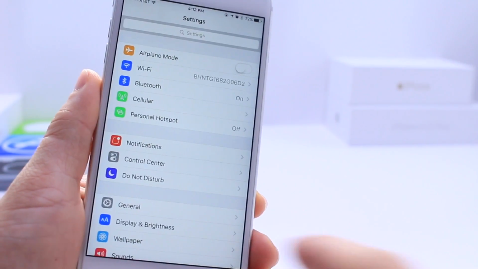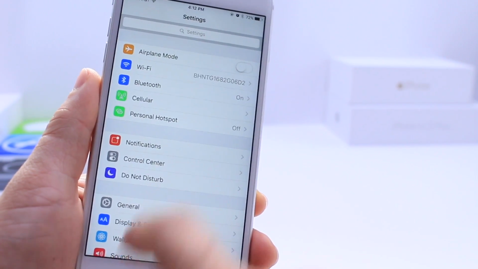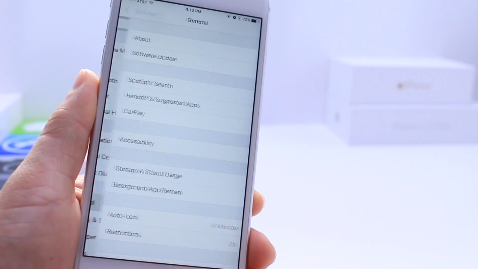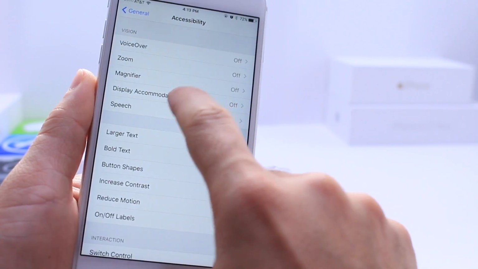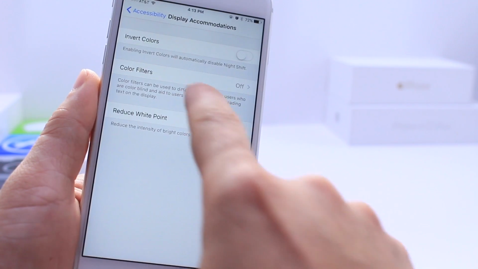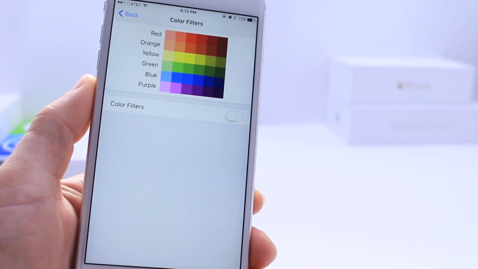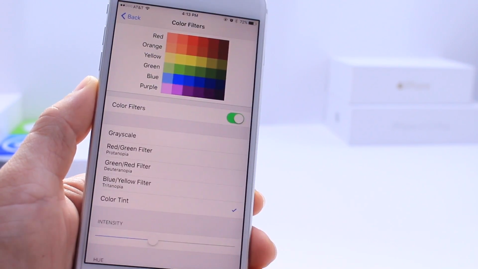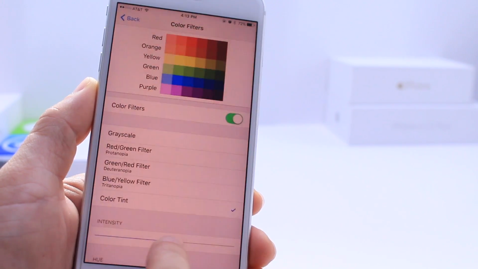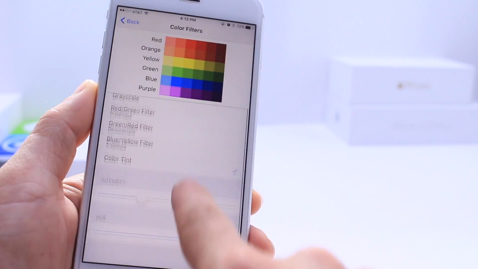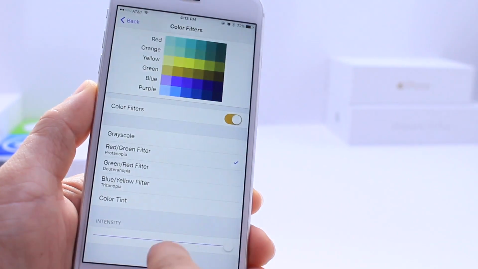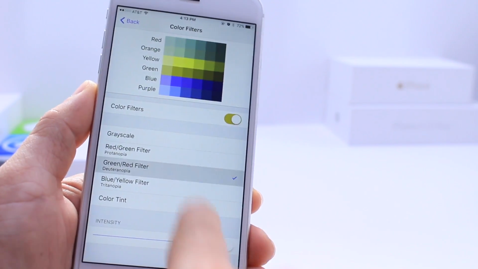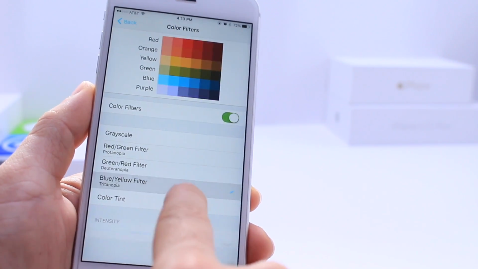Now, another feature I was looking forward to was a night mode on iOS, but we did not get a dark mode. But digging around through the Accessibility features, if I go into Display Accommodations, I can select a Color Filter, and it allows me to change the color of the display, so I can essentially intensify or decrease the intensity of whatever color I choose. And I can also choose any particular color. Here are the filters that they have available, which in a way allows you to have a sort of night mode available on your device at any time.